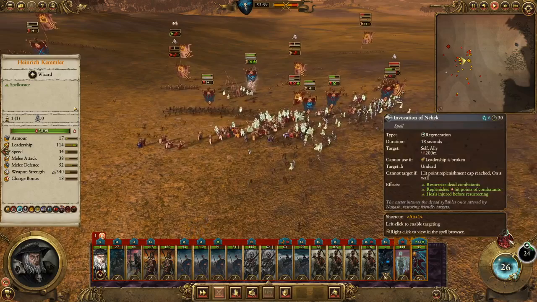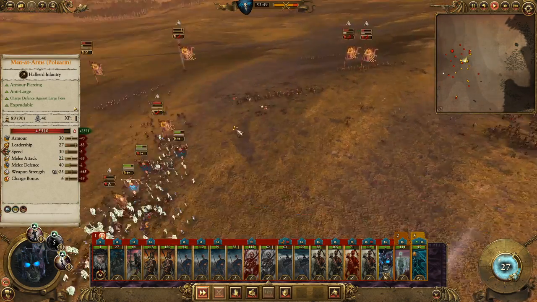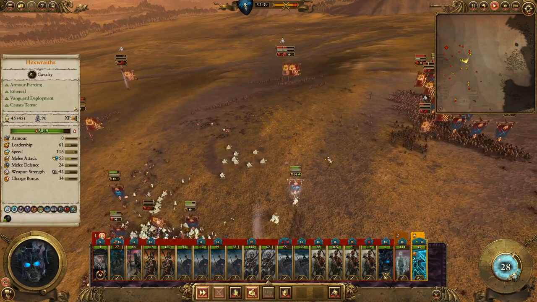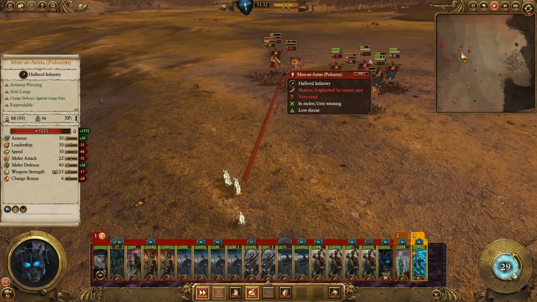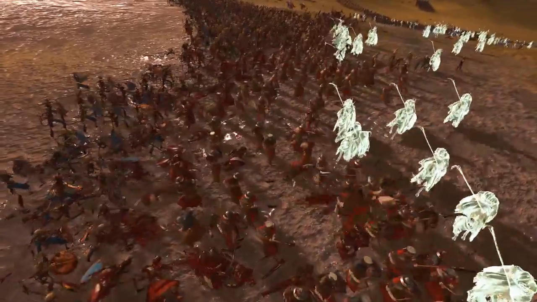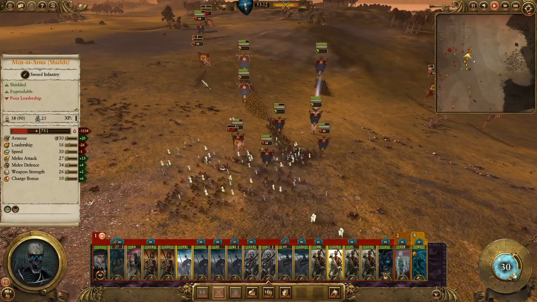Legions to me. He's coming back. Kemmler's will. I am dishonored. Go over here and charge these guys in the rear. And terror out. Maybe. Yep. Terrored. Oh, hello.